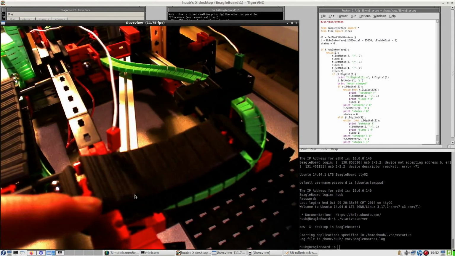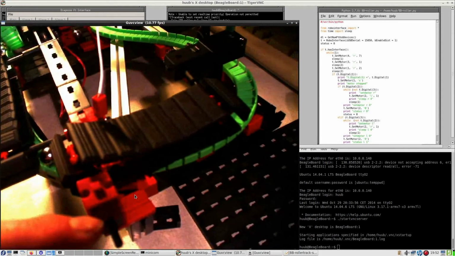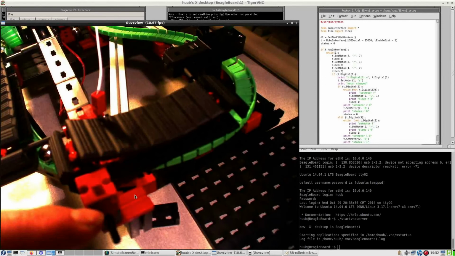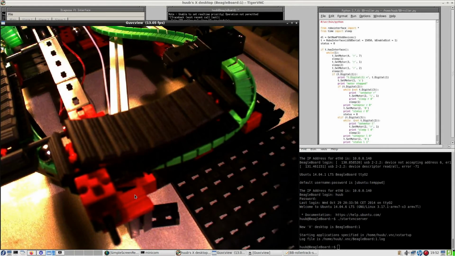Here I will have to put another clamp, which I have here as well, so a clamp like this will have to be here as well, and then things could be working. Who knows?